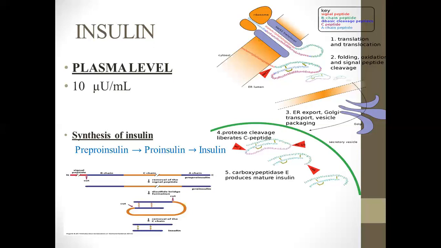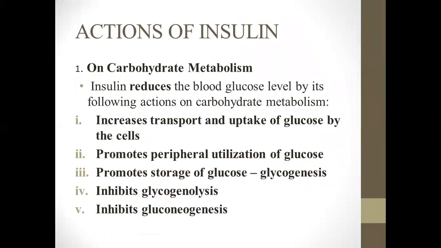So you can see here different types of cleavage of the polypeptide chain and amino acids take place in the endoplasmic reticulum, and during packing in the Golgi apparatus also, and then this cleavage and processing is completed. The end product is the mature insulin, produced with the C-peptide. In this diagram, you can also see the alpha and beta chains attached to each other, and different cutting procedures take place here, and finally the insulin formation is completed.